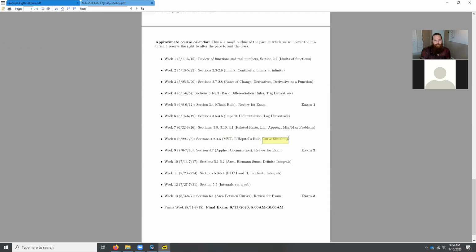And then I also want to show you a little bit of this stuff because it's hugely important. This right here is what all of this is building to. Getting to a place where you can draw really good graphs of functions by hand, no graphing calculator, no point plugging. By using information from the first and second derivative of a function, you can draw excellent graphs. So I'm going to connect the curve sketching portion to what we've been doing, and I'm going to talk to you a little bit about the mean value theorem. That way next week we can focus on L'Hopital's rule and curve sketching and also get you ready for exam 2. Because exam 2 really should have been this week.